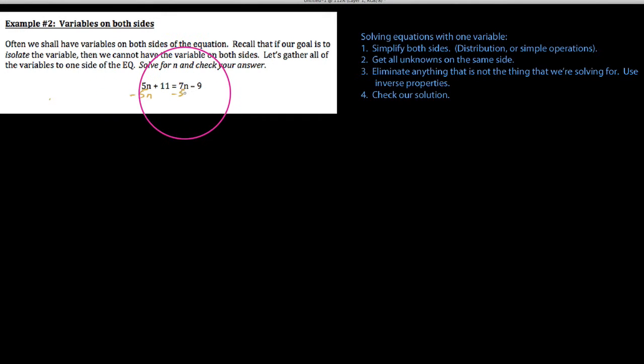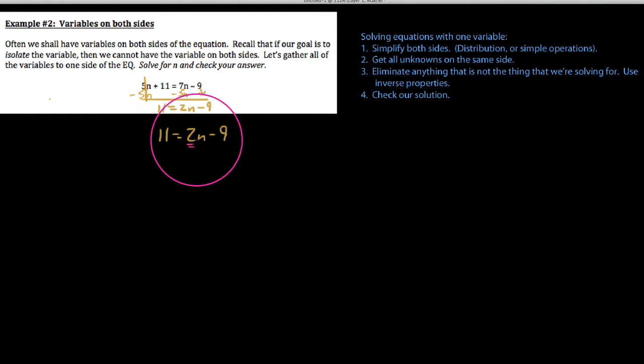We could have subtracted 7n from both sides, and that would have cleared the right side of 7n. But you notice here that 7 minus 5 leaves us positive 2n on the right, with the negative 9 being carried down. On the left side, the 5n's cancel out and we're left with 11. It is typically good practice to eliminate the variables on the side that leaves behind a positive coefficient. If we had done it the other way, we would have had a negative coefficient in front of our n.